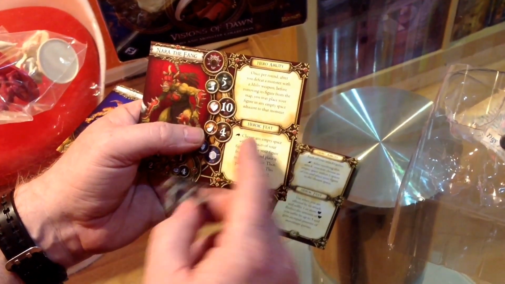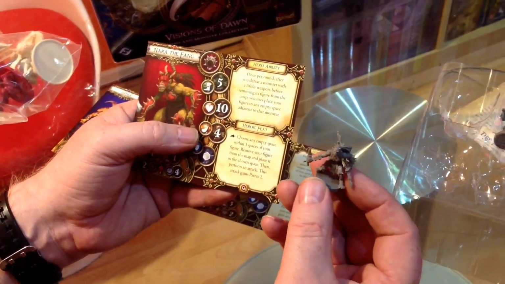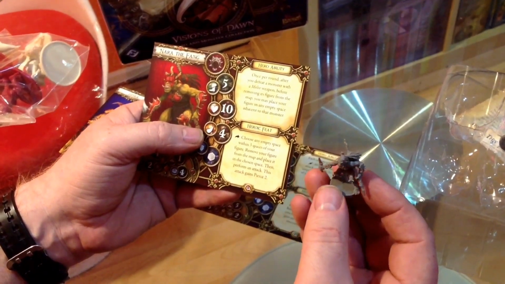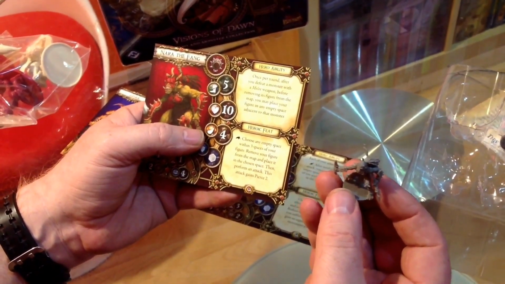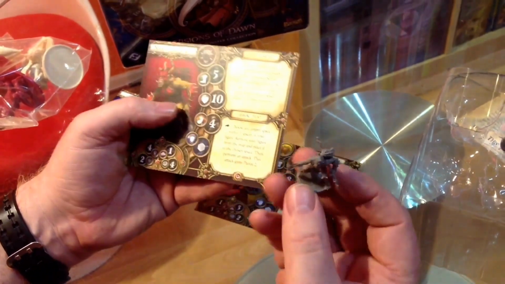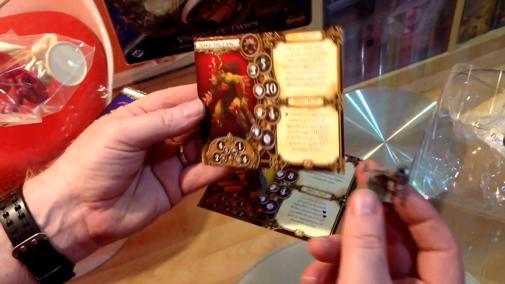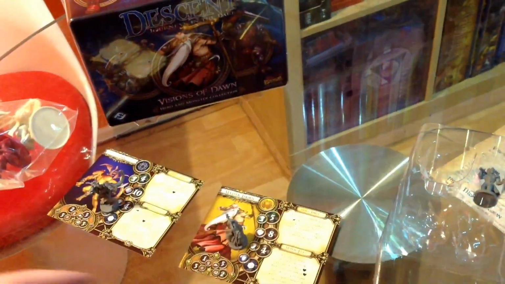The heroic feat, one off, taking an action. Choose any empty space within 3 spaces of your figure. Remove your figure from the map and place it in the chosen space. Then perform an attack. This attack gains Pierce 2. Very strong heroic feat there. And again, it's like a warp ability, isn't it, almost? So that is Nara the Fang.